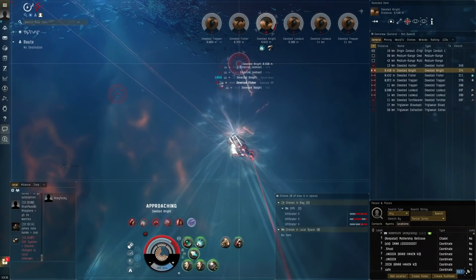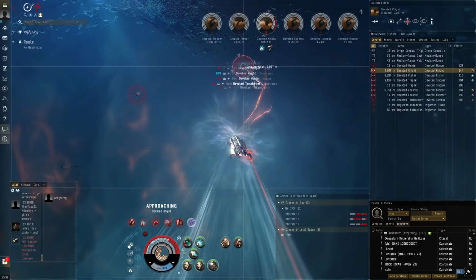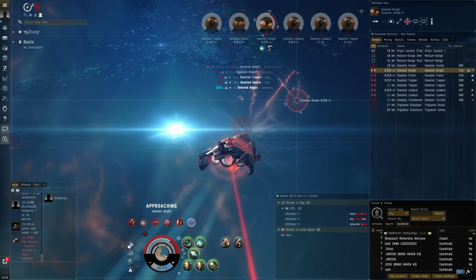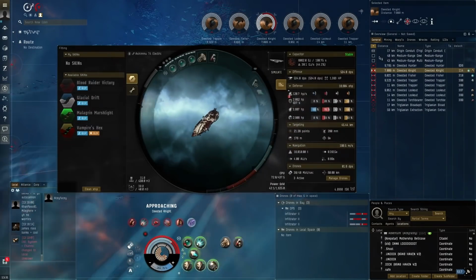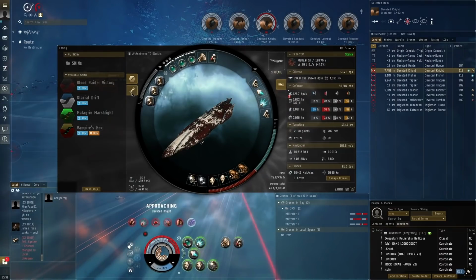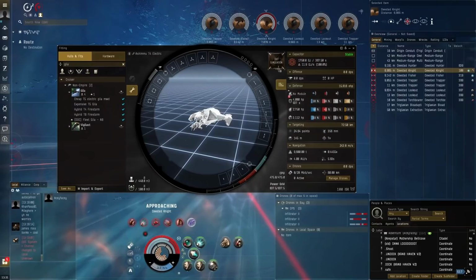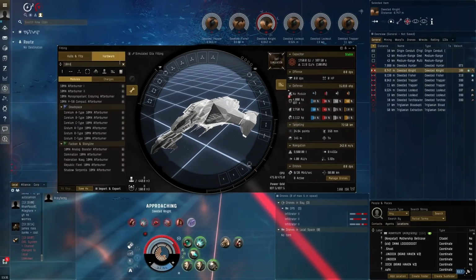We really don't care at all. They're neuting us from these Devoted Knights, but we really don't care at all because we've got so good capacitor. Like, look at our capacitor right there. So much capacitor we've got. 6,000 gigajoules. Let's see what a Gila naturally has, because Gilas don't have that great capacitors. 1,750 gigajoules.